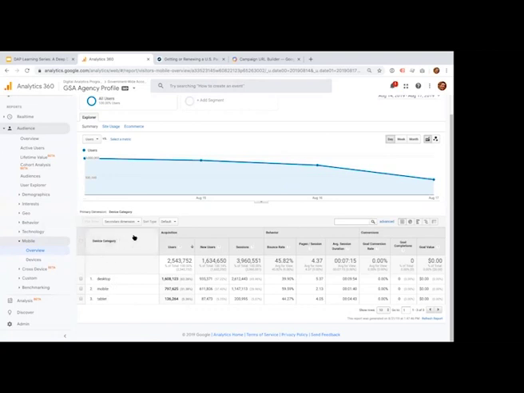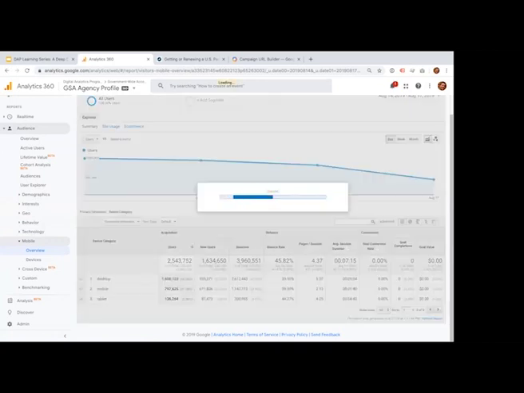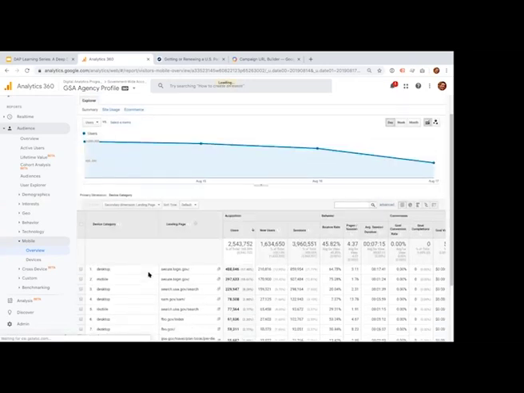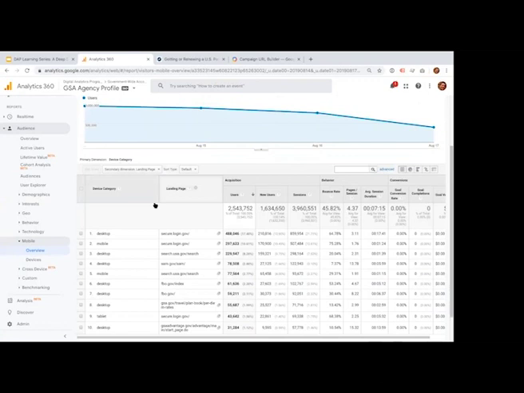Again, you can use this data, you can further use secondary dimensions to qualify where specifically these device categories are accessing different URLs on your site. Now, in the GSA agency profile, I'm just going to pull up, very generally, all the landing pages where the different device types are landing, but this is how you need to think about it. So we see here, desktop overall is accessing secure.login.gov with the most traffic.